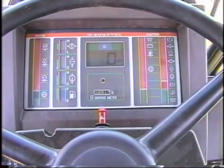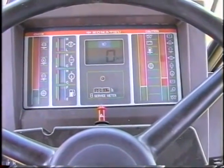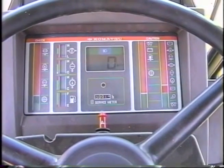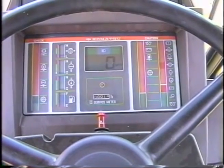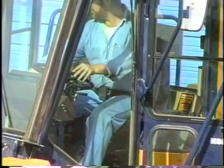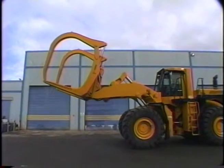The engine coolant temperature gauge, transmission temperature gauge, air pressure gauge, and the fuel tank level gauge will remain on. The air pressure alarm will sound and display until the pressure is up to at least 60 psi, at which point it will stop. Let the engine warm up for at least 5 minutes. The operator should buckle his seatbelt before performing the operational checks.